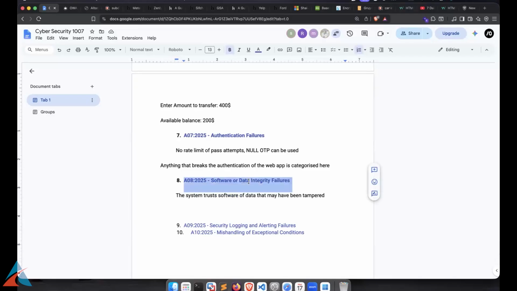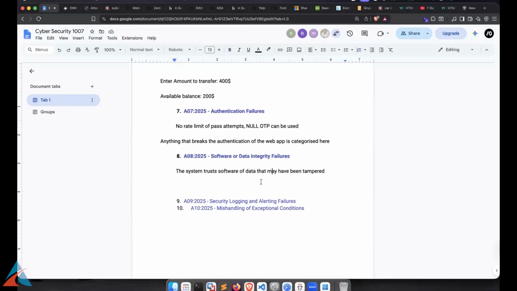So here I don't have any example to show, but let me know if you have any questions on it. This will be a theoretical one. So this means if any data was altered on a website, the system would trust it, right? Because they wouldn't know. Yes.